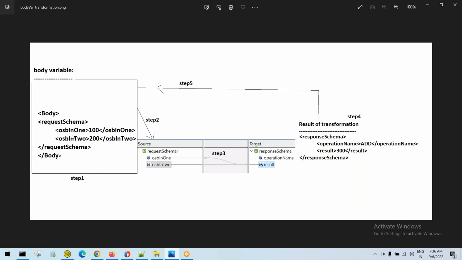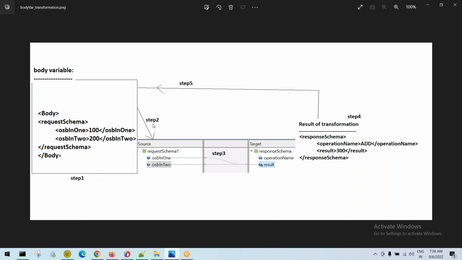In the replace action, there are three things we need to do. We need to supply the input. In our current use case, input is available in the input variable. In our pipeline, our input variable is called as body variable. It's a context variable. So this input variable contains the input XML. We supply this input XML as input to our transformation file. So this is the transformation file, right? XQuery file we designed. So step 2, what we are doing, we are supplying this input XML to our transformation file.